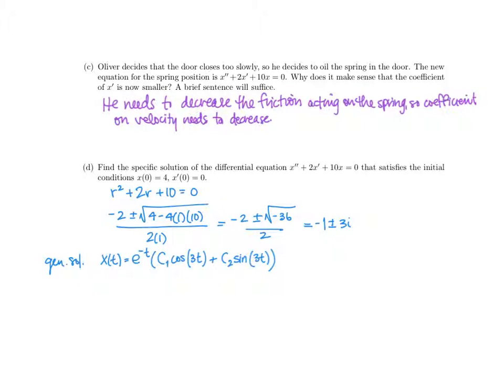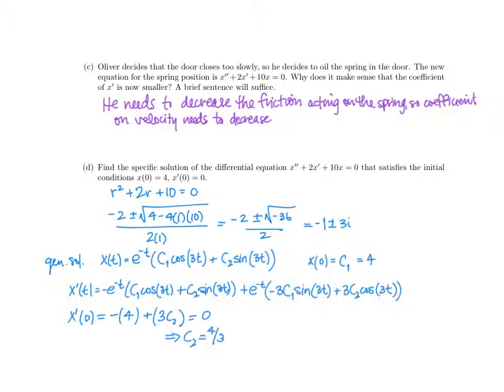Now we've got to use those initial conditions to figure out what c1 and c2 are equal to. The fact that when x is evaluated at t equals 0 should give 4 means that c1 has to equal 4, because basically this goes to 1, this totally disappears because sine of 3 times 0 is 0, and so you're left with the fact that c1 has to be 4. The second part, that x prime of 0 has to be 0, that's a little trickier because we need to solve for what x prime is.